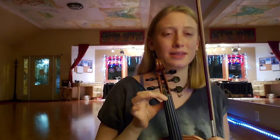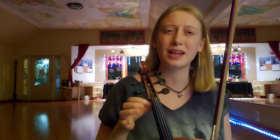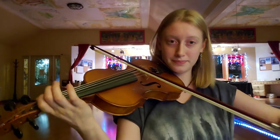Tamlyn reel. It's in D minor. It does use a couple of sneaky notes in there. Sometimes it is B natural. It's B flat on the G string, but it's B natural on the A string. We go to the C chord. So it's a very modal kind of tune. There are some sneaky accidentals in there, but the main key is D minor. And so we start off with a really nice D minor chord.